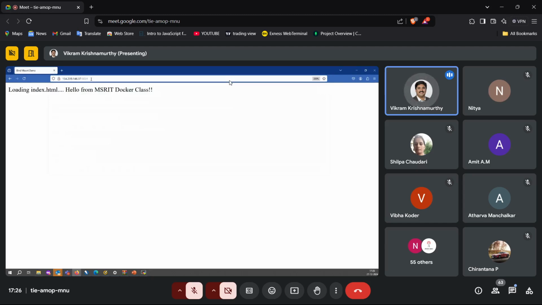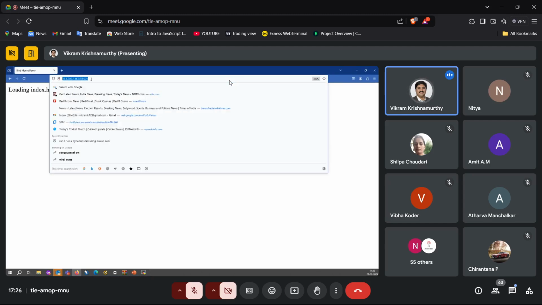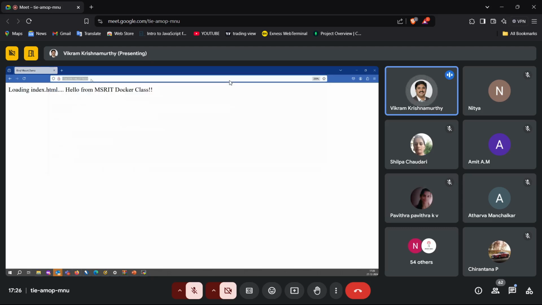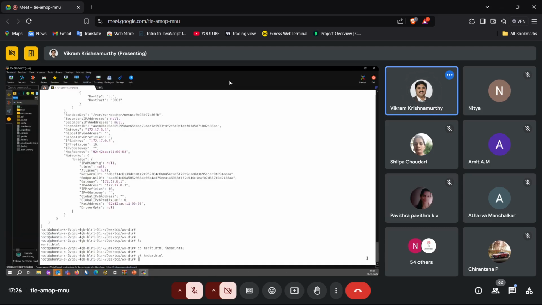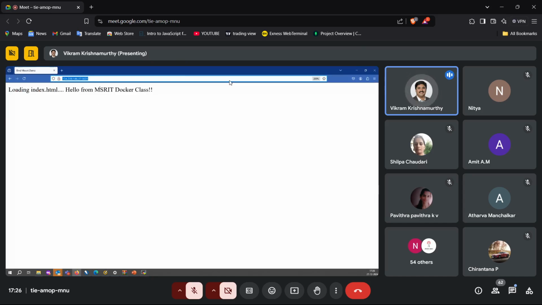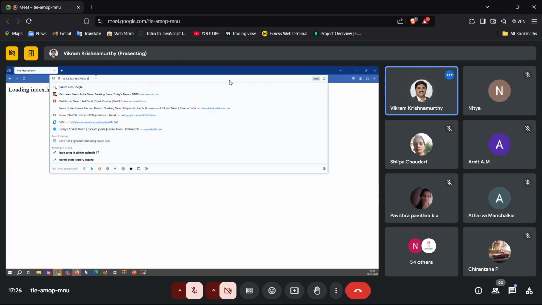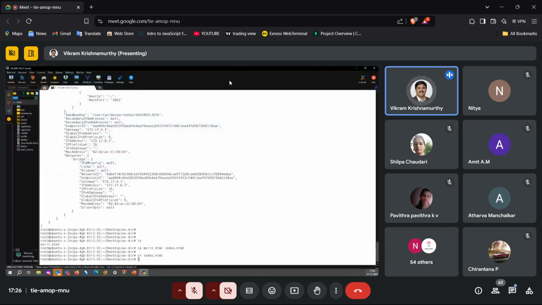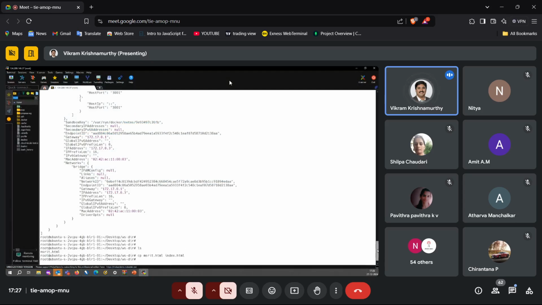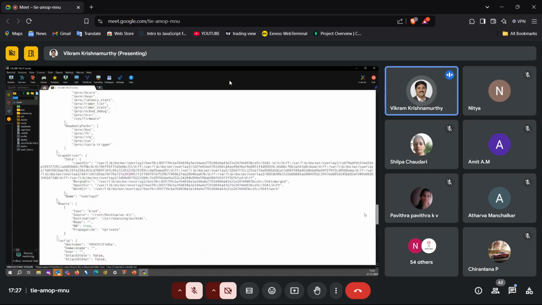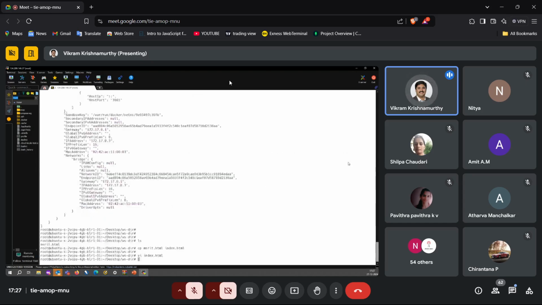So typically what happens is when your web server loads from the default directory, if you list a directory or if you don't specify what to load, just specify the server name, it tries to load index.html. This is standard web server behavior. Now, where is it looking for index.html? This is the mount directory, user share nginx HTML. That's where nginx looks.